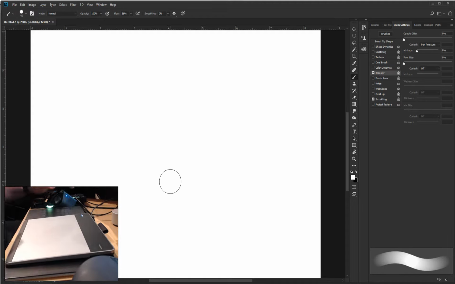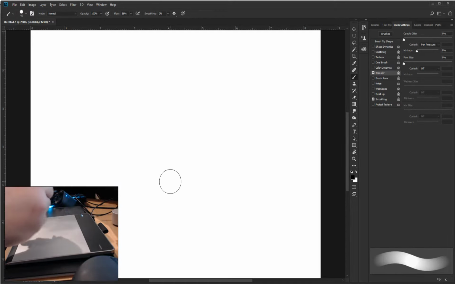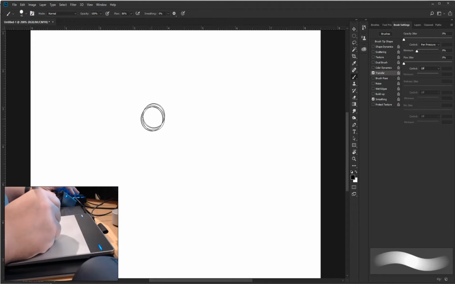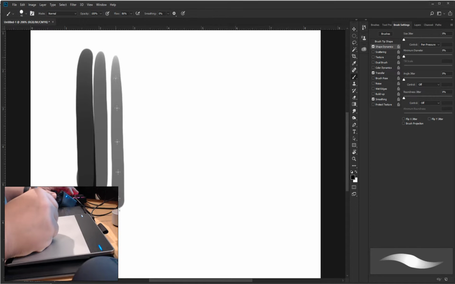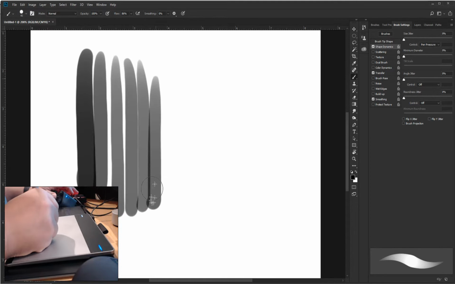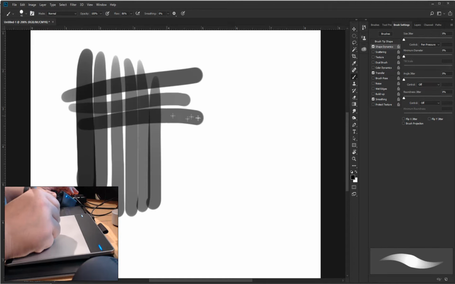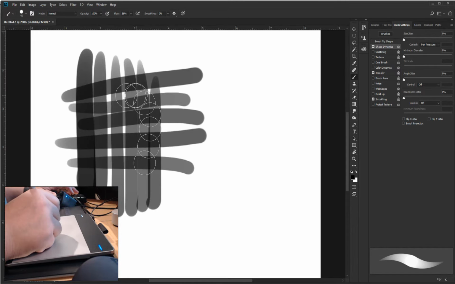I hope so. This is kind of hard to wrap your head around, especially in one quick 5-minute session, but I wanted you to understand how the brush settings work. Oh, here's the other thing. Notice that I've got shape dynamics on and transfer on. So if I press real hard, or somewhat medium pressure, I got lines like this, right? And if I cross them, you can still see them, right? But now I'm getting all different kinds of grays at different values.